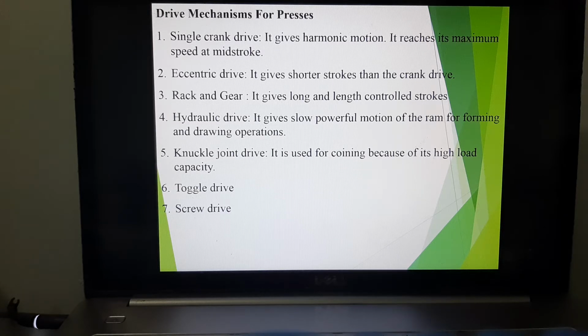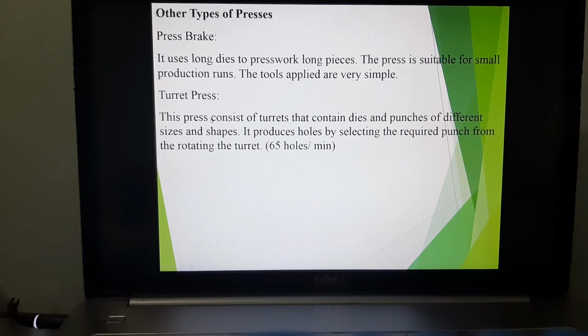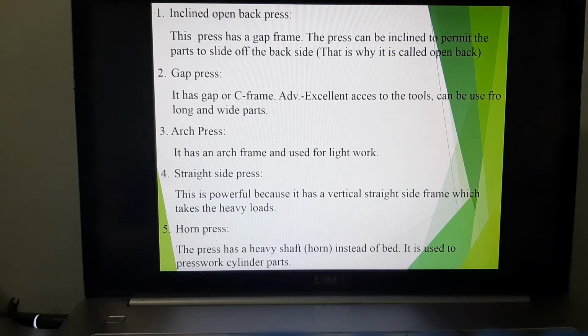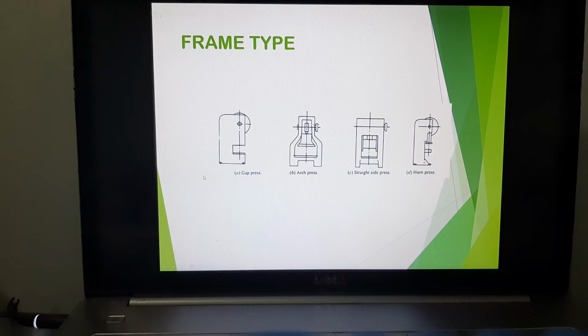So we are in the pressworking topic, and let us continue from where we left off last time. We spoke about the different types of presses: the inclined open back press, gap press, arch press, straight side press, and horn press.